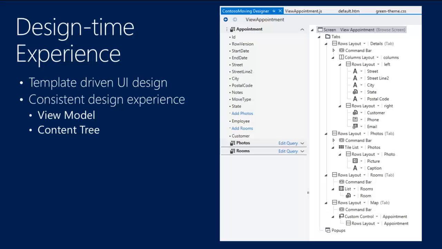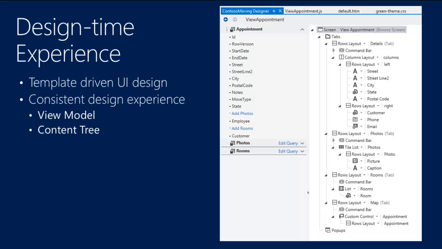This is what's really interesting about how we built the Screen Designers. When we released the first version of LightSwitch, we were all working with a Silverlight client, but the Screen Designer for the HTML client is very familiar. It's almost exactly the same. There are a couple of different features, but it looks familiar.